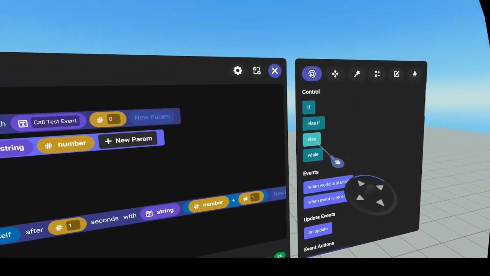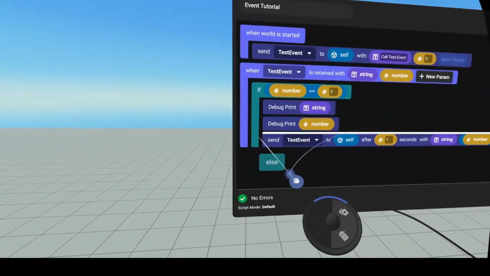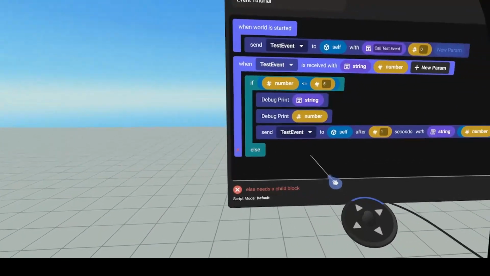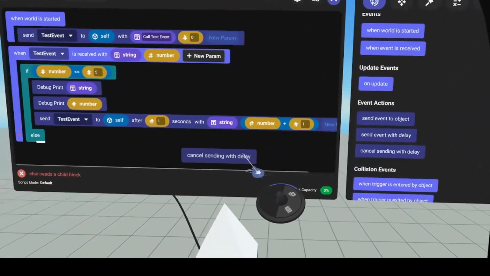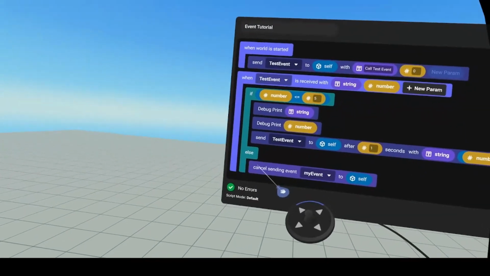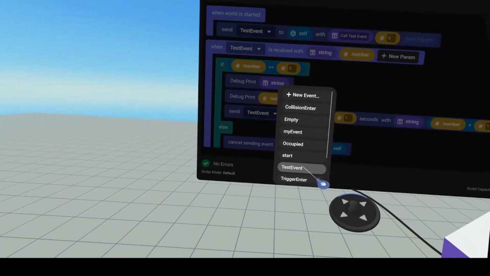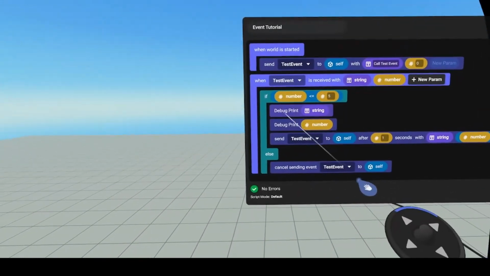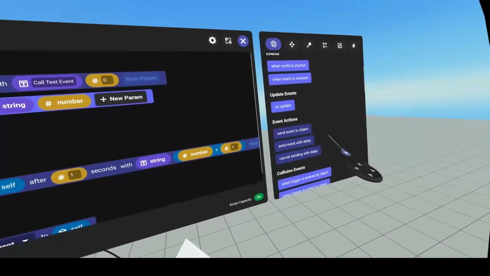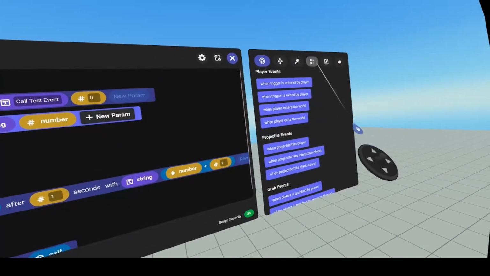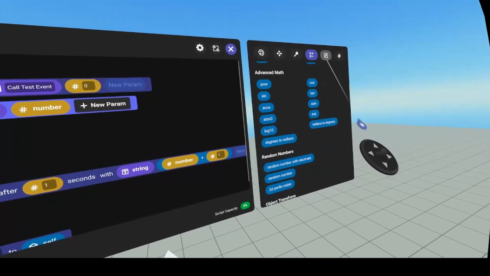Now what happens if it is greater than? We're going to grab an else, and then we will go over here under event actions, cancel sending with delay. So cancel sending event, test event to self. We're going to add a debug print in here. We're going to change our string to something like cancel sending event.